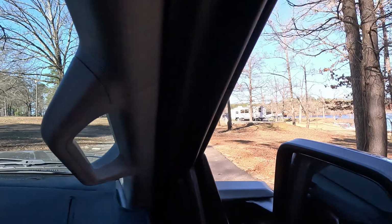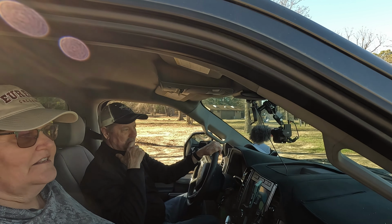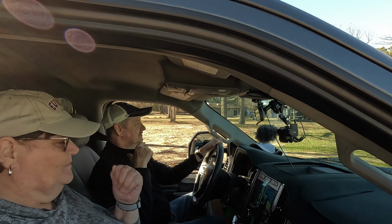So the first site here is 401. And as you see, the fish cleaning station right there next to the camper. Oh, yeah. That's everybody's fish cleaning station. You are allowed to clean fish and throw them in the lake, because apparently they don't have a fish cleaning station. I couldn't believe it, because at certain times we had some fish smell over here. And lots of birds, lots of vultures and birds.